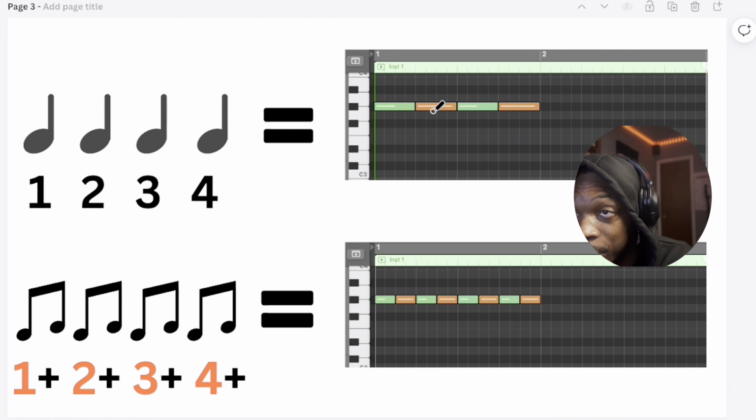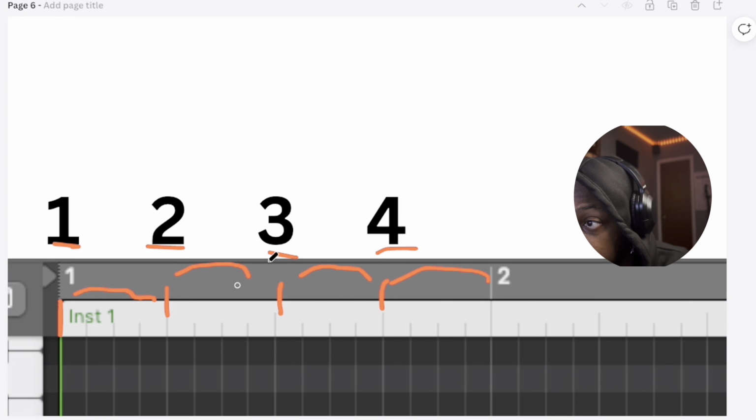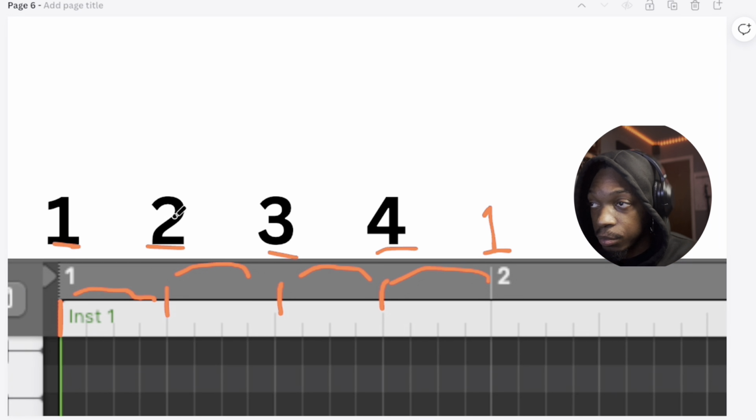1, 2, 3. It looks like that right here. These quarter notes, 1, 2, 3, 4. So that's what those big ticks right here look like. That's what they stand for. It's the start of the new 1 of the next measure. Okay, so the smaller marks are the division of it.